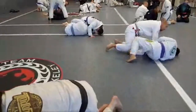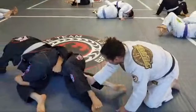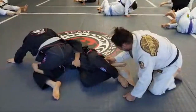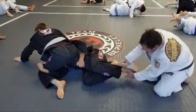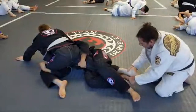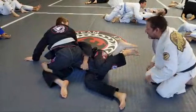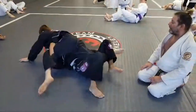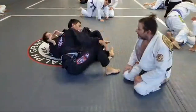Deeper. Straighten his leg and climb down his leg like a tree. More. Scoot this way. Now look, this foot. Not that foot, this foot. Now look, this one's going to lift it up and then this one catches it. Yes. Now grab it. Plant this foot, scoot your hips under. Go. Punch. Nice. That's just the way it's supposed to work.